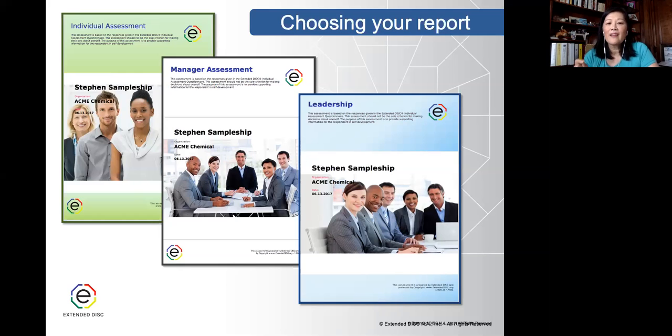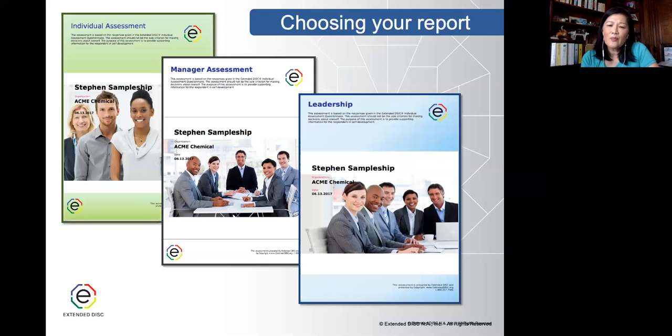However, the manager's assessment, and specifically the leadership assessment, really has that same information to help you develop yourself, but with the intent and focus on leadership. So that may be the one that you choose.